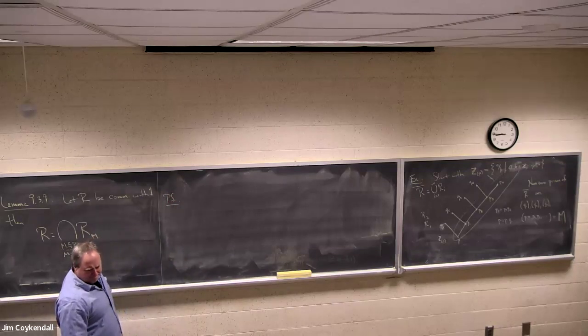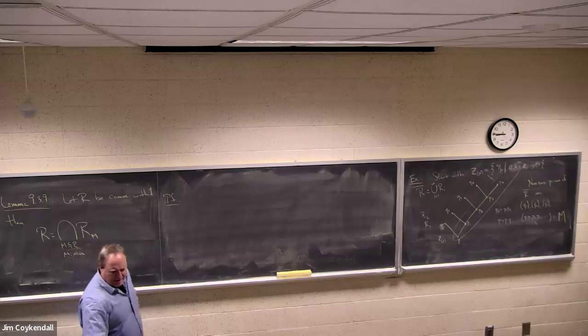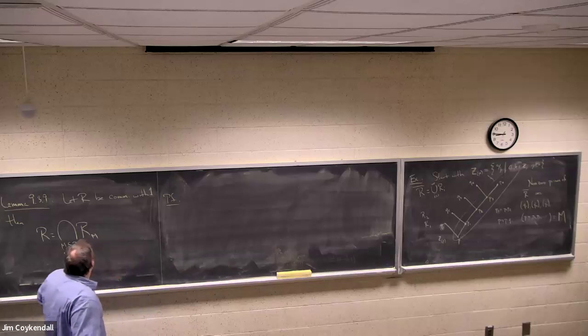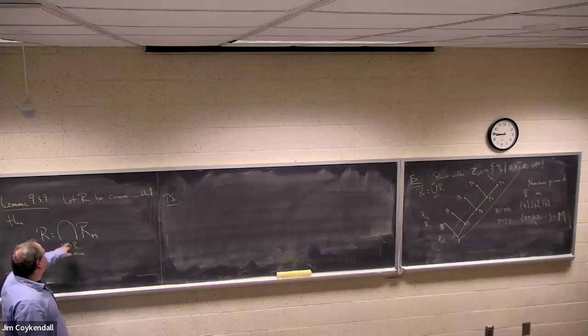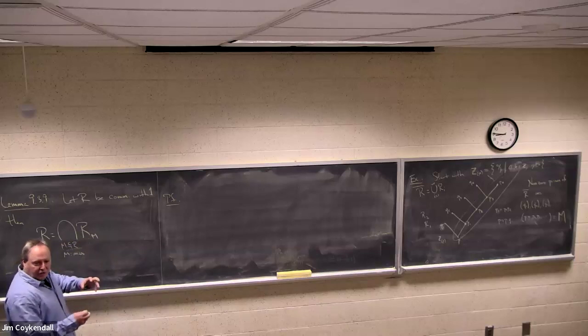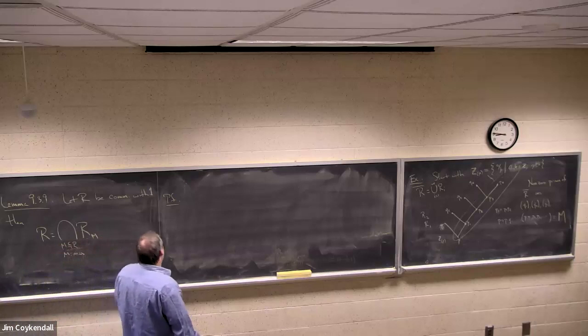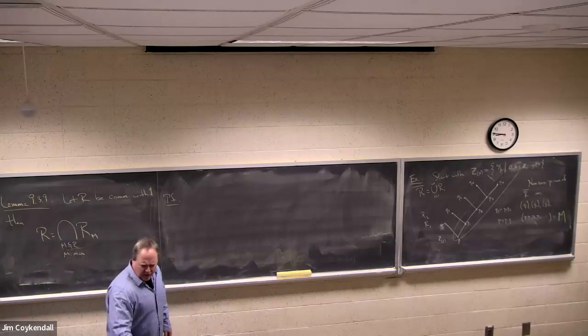That doesn't work also with the intersection of all the localizations at primes? I'm sorry, what's that now? That doesn't work too with the intersection of all the localizations at primes? Oh, when you intersect, yeah, so that's actually, see, this intersection, when you localize at a smaller prime, it's actually bigger, so you're just kind of throwing in extra stuff that isn't going to make any difference, right? So, yeah, that's a good question, though.